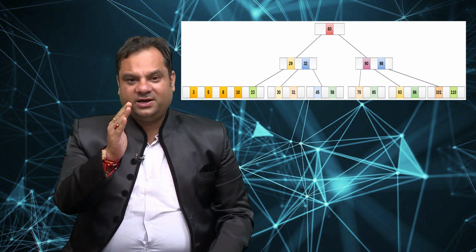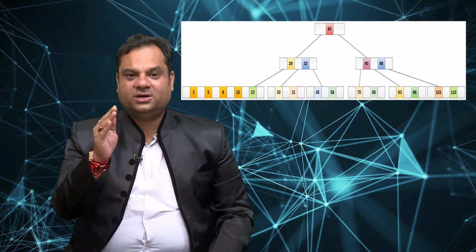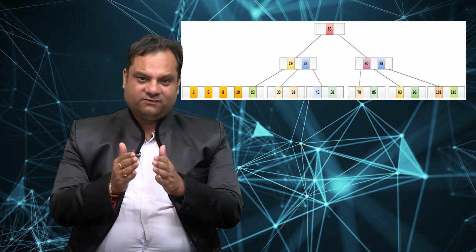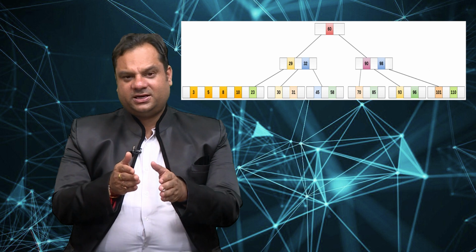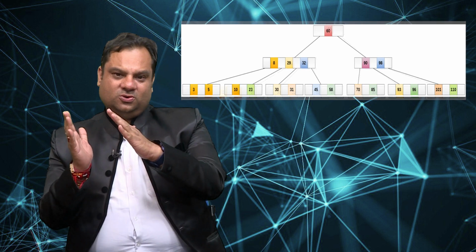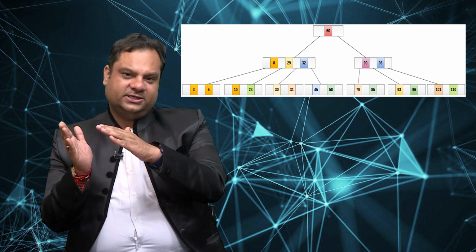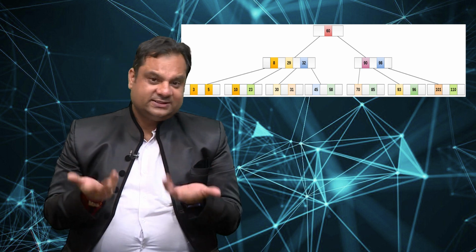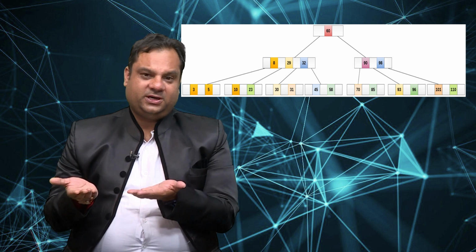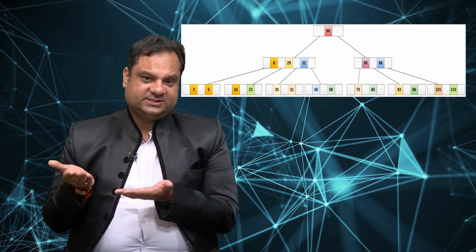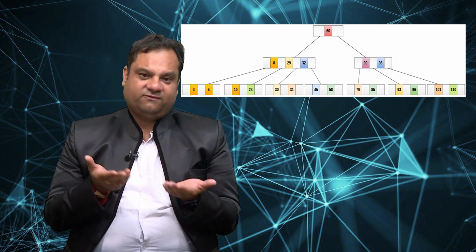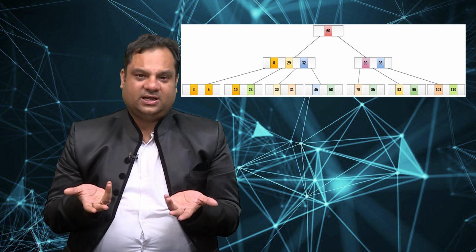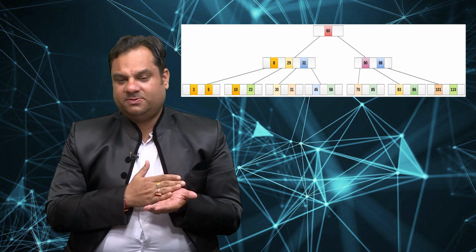So pick that value 8. 8 is the median value of that particular node, in between 3, 5, 8, 10 and 23. After picking the median item 8, we push that item to its parent node. The parent node already has 29 and 32. So we insert that median item as a left neighbor of 29, and we can easily insert it because, as per the principle, the maximum number of keys is 4, and after inserting 8, the number of items is only 3. So we can easily insert the median item as a left neighbor of 29.